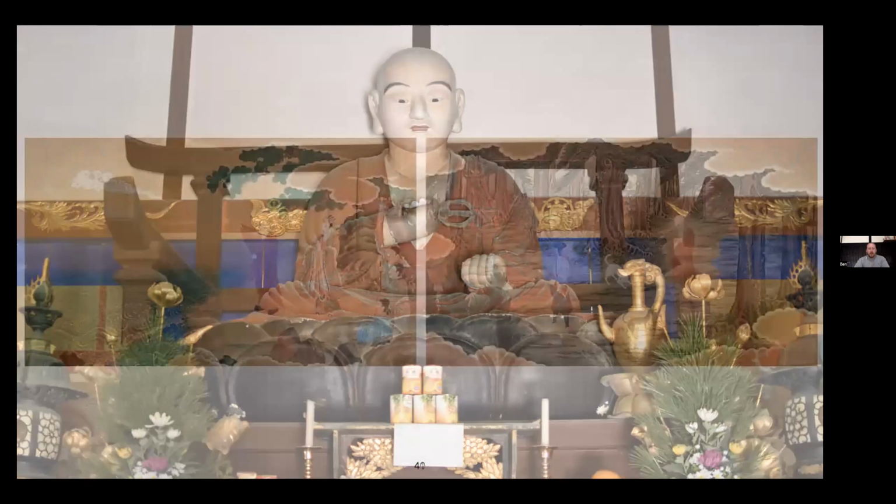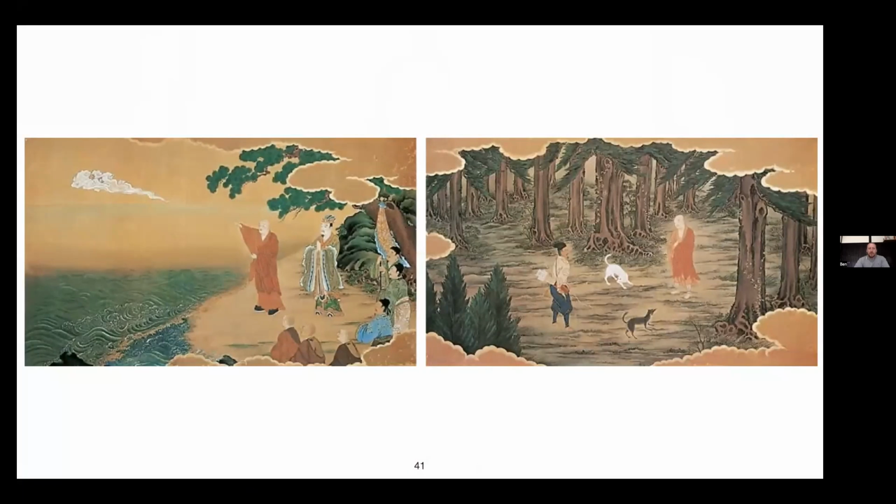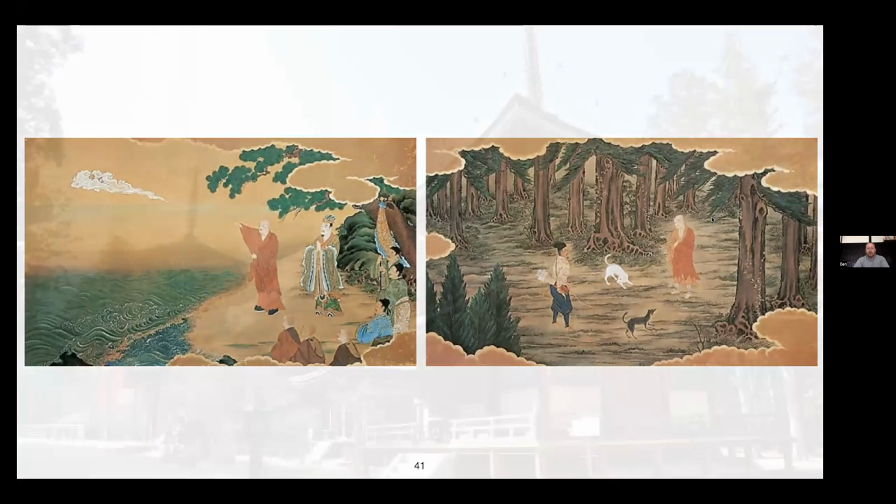Before doing so, he stood on the shores of the East China coast, and through this Vajra, you can see him clasping this esoteric instrument to his chest. This is called a Vajra. And there's a lovely depiction of him standing there on the coast, throwing it, it would have been eastwards, towards the archipelago of Japan. And upon his return to Japan, he's said to have sought out the landing place of this Vajra, and eventually ended up in the mountains of Koyasan, where he met a local deity in the form of a hunter with his black and white dogs, who led him to a giant koyamaki. It's a type of pine tree that you get here in Japan, in which he found the aforementioned Vajra.